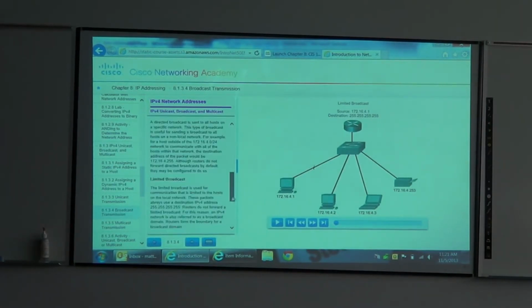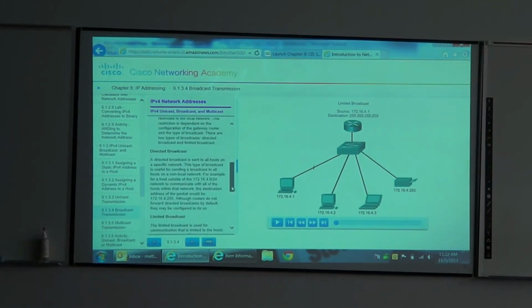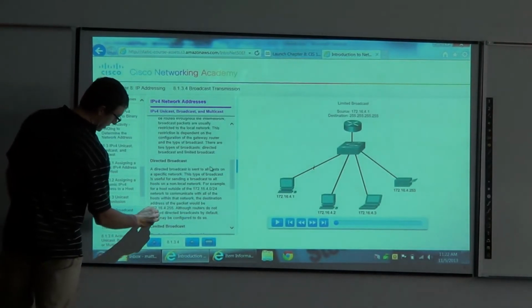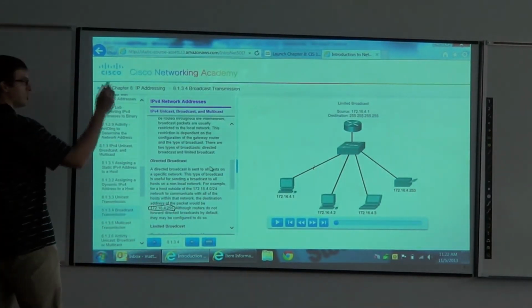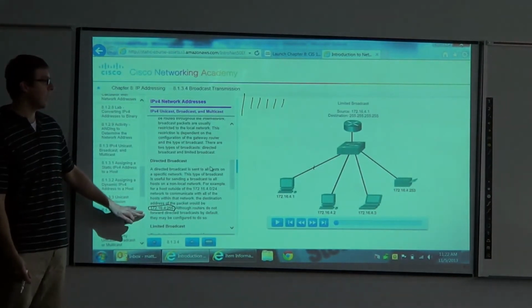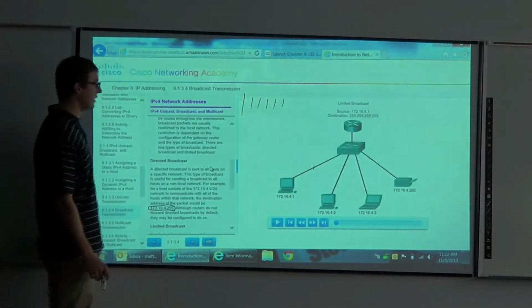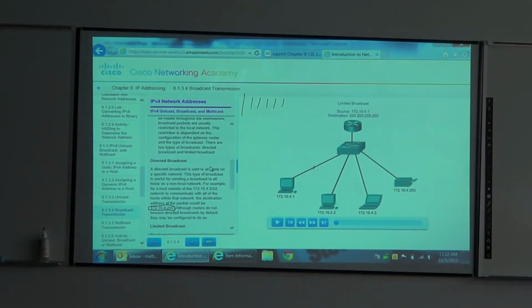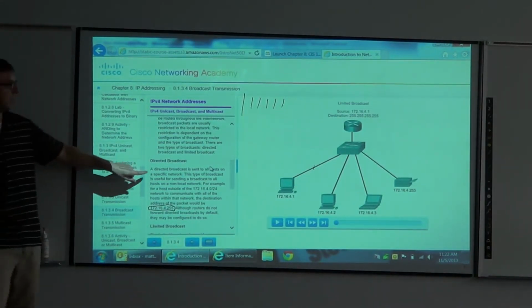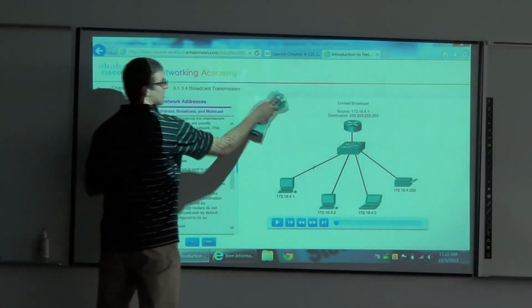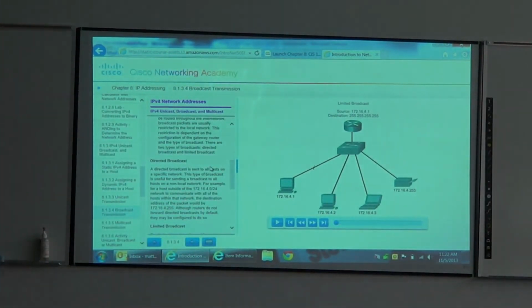Another one that I'll have, I think there's an example of it, is what's known as the directed broadcast. And the directed broadcast is what we've been showing up on the board. An example of a directed broadcast is like this, 172.16.4, all 255s. That's when you draw your line and everything on the right-hand side is all ones. That is going to be your directed broadcast as opposed to the limited broadcast. With a directed broadcast, you could actually send that to the router to reach all computers on a remote network. So if you want to reach all computers on a remote network, you use the directed broadcast. For the limited broadcast, the router would stop that. And we'll get more into the directed broadcasts in Chapter 9 when we start doing subnetting. But I just wanted to introduce it here a little bit.